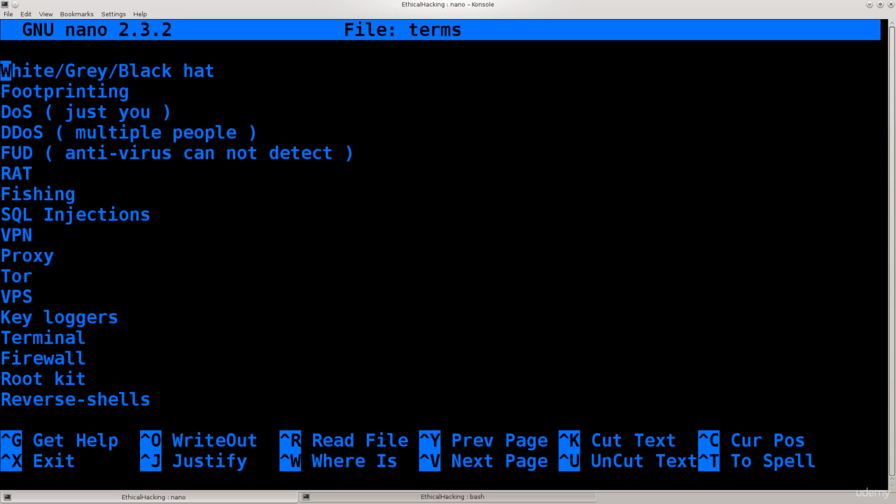Also, you have the Tor browser, which allows you to access the dark web or the hidden web, however you wish to call it. Basically, those are .onion websites, and they are not indexed by any of the search engines out there, and they cannot be accessed from the regular internet browsing perspective.